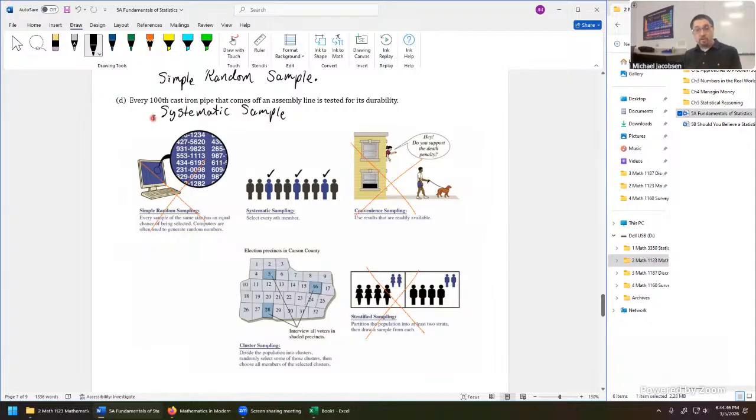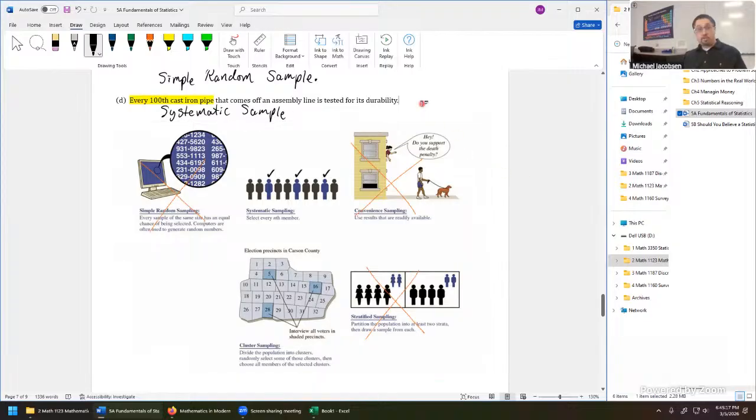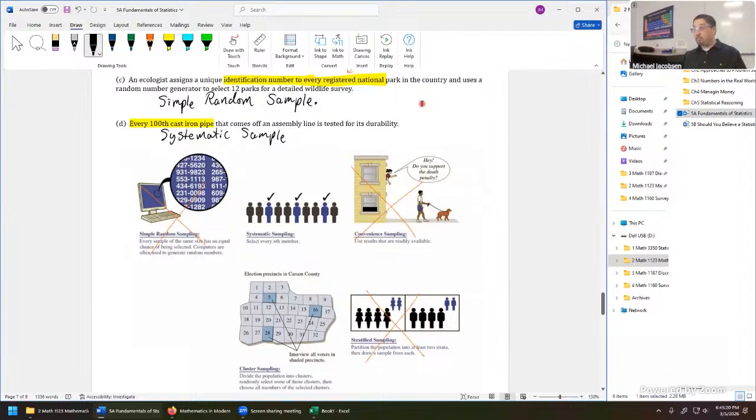But you know, the tricky thing about the definition of a systematic sample is it could be any kind of system and it could be convoluted, but we're not going to go too crazy for problems on an exam. You'll know it's a telltale systematic sample if it's basically something like this. Every third person, like in the image, every 100th cast iron pipe. That's the giveaway. It's a systematic sample. I'm not going to invent new weird systematic type samplings just for the sake of a different confusing exam question. So usually this one's a pretty easy giveaway just by those keywords there. But any questions with the ones we've gone through so far?